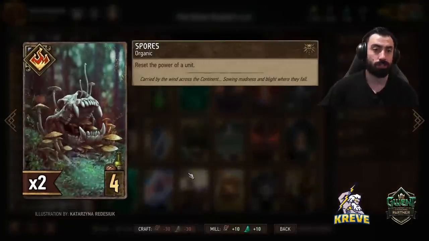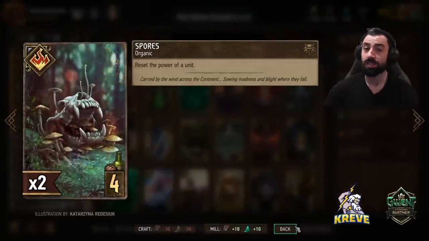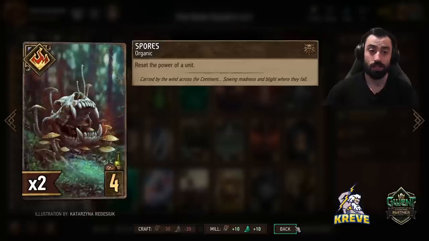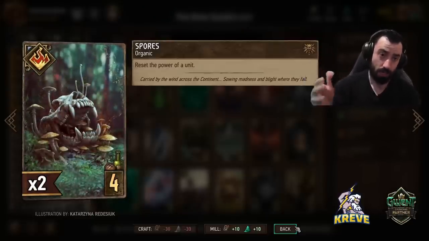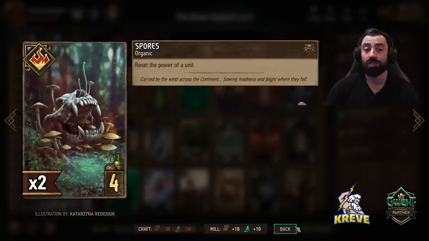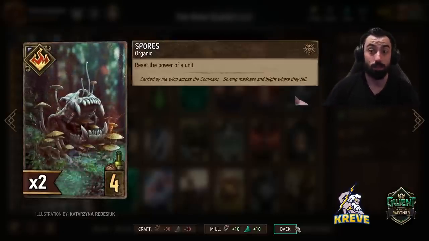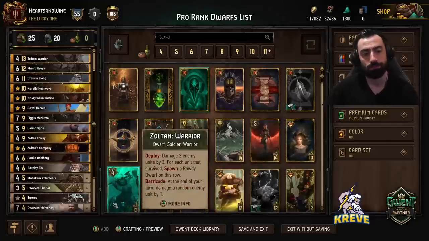For control, we have Spores. Reset the power of a unit. Obviously, if something is boosted, that's what you're going to use to target. That card, a boosted card, you're going to utilize this to target that card. So you could use this at the end of the match, perhaps as a tall punish option if you like, or just to help you get around control at any point, because we do have Heat Wave in this deck too.